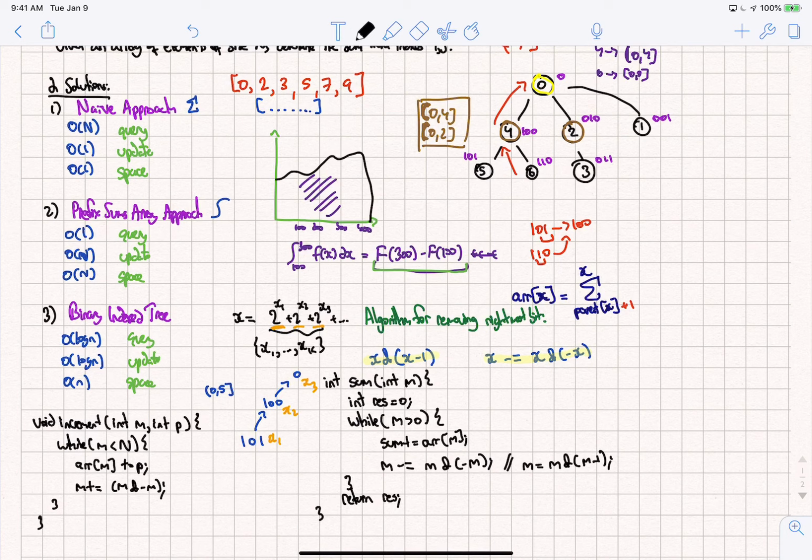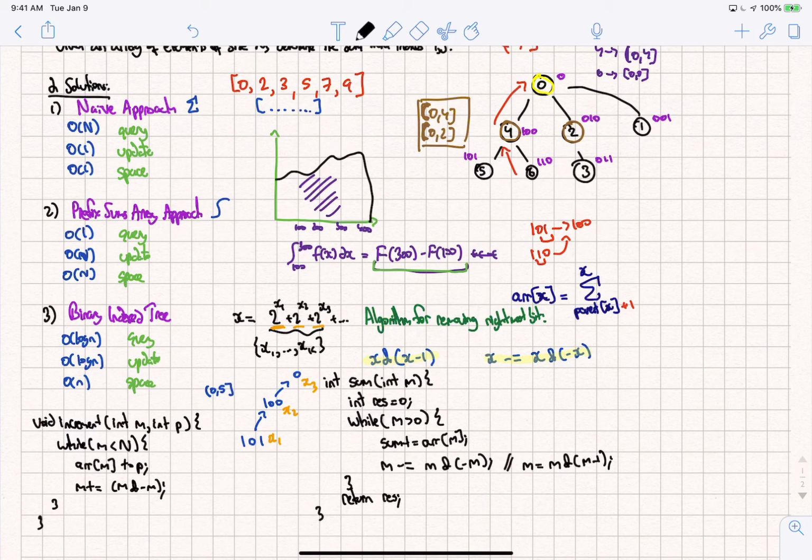Now, talking about time complexity, which is a very important topic, let's show why it's log n. For the query, it's fairly clear that it's log n because every time we're removing the rightmost bit, and there's only so many rightmost bits that you can have. At most, you would have 1, 1, 1, 1, 1 all the way, which is log n of the actual value because you're doing a base 2 binary representation of the integer.